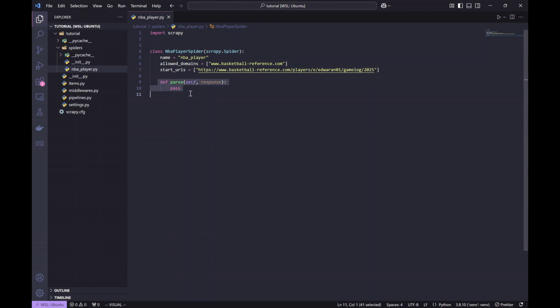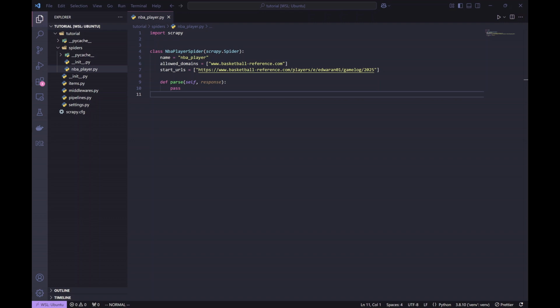And the next piece of code you see here is a method called parse. This handles the response that we have downloaded for each request that is made by the spider to scrape data. As you can see right now, we're not doing anything, but the response parameter holds the page content that we have downloaded from the website we scraped. As we move farther in the video, you'll see we'll do something with response inside of this method. So that's about it for our generated spider, and we'll move farther along and get into how to actually start getting some data from the page.